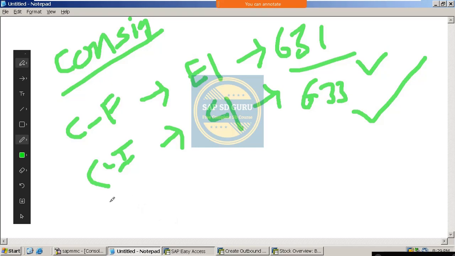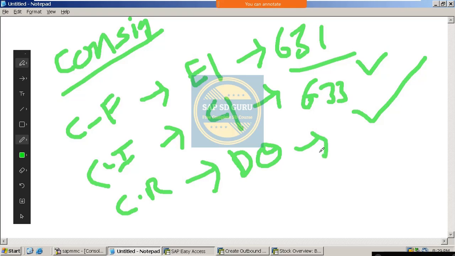Now the next one is consignment return, for which we use the schedule and category D0, and the movement type is 634. So what will happen if you use the movement type 634? Stock will be added to the consignment stock.